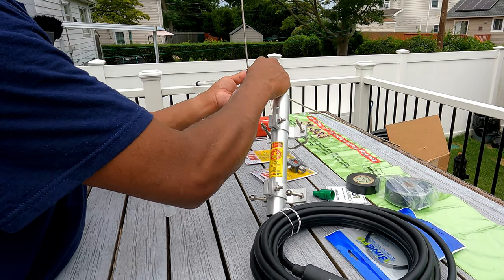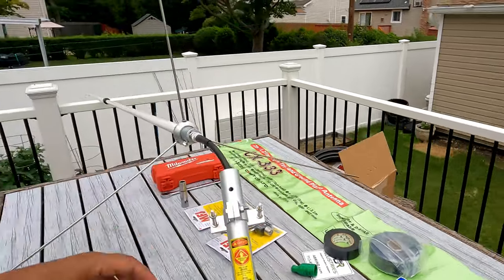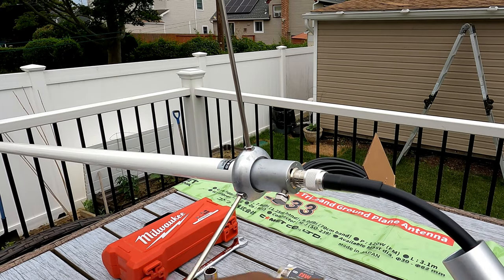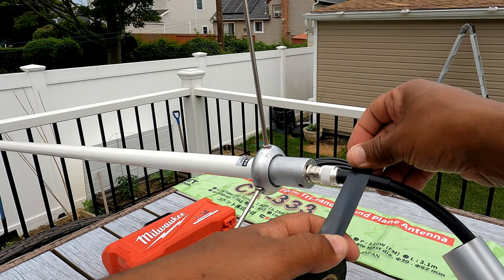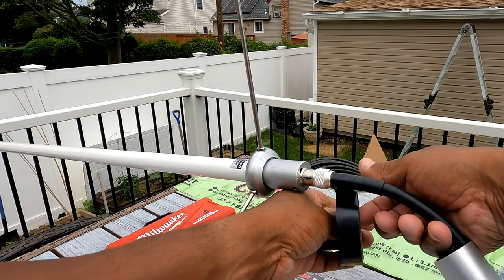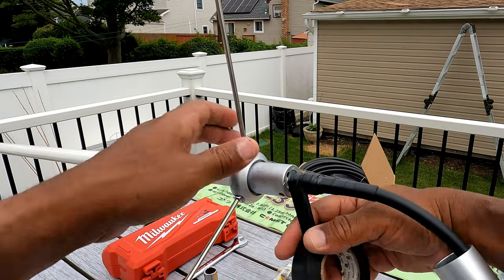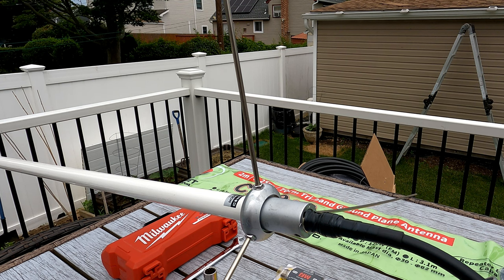Get this connected, and then throw some electrical tape and some of that other tape over this, to protect this connection. Let's see if I can show it to you guys. That's how it's gonna look. Nice connection right there. So let me just put some electrical tape over this, then I'll put this other tape over it, and then we're gonna pretty much seal this up to here. And then the next step, I'll get it up on the roof. Start from down here and work my way up. Again, if any water does get through it, it'll hit the tape and continue on. And I highly doubt any water will get into this, but it doesn't hurt to take precautions.